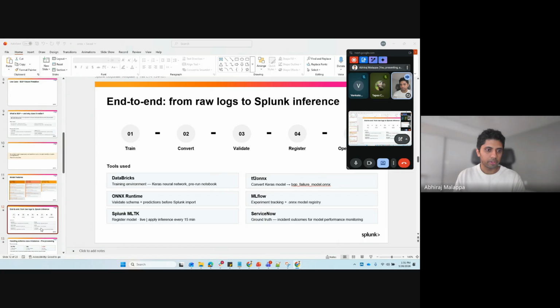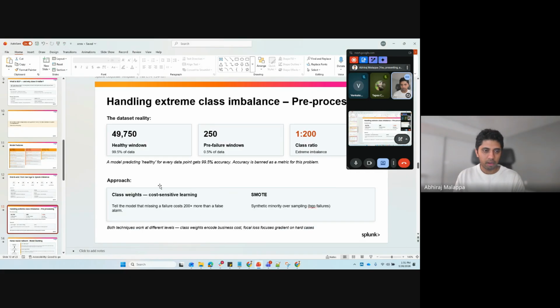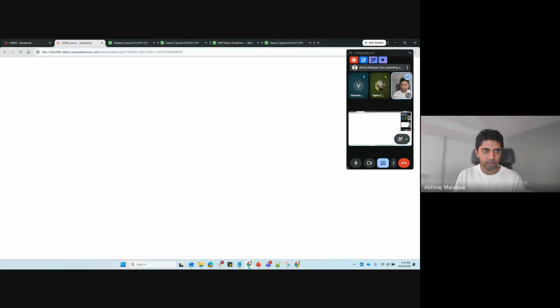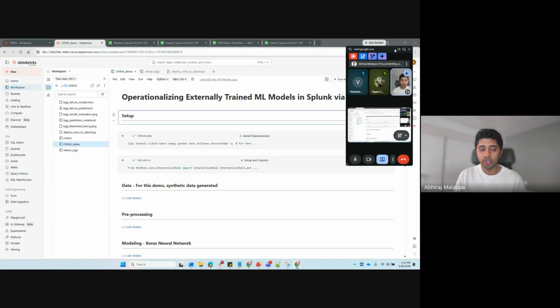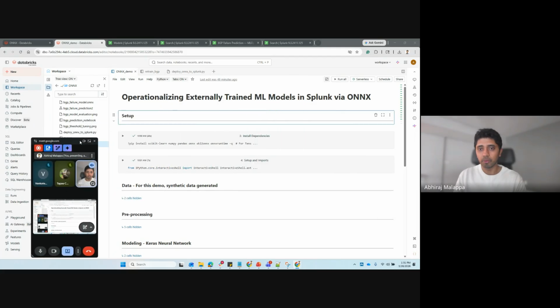Right. So I'll just get into this Databricks environment. So now we are talking about the model building side, and then we'll go to Splunk.